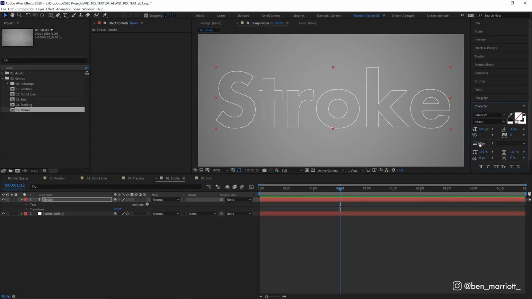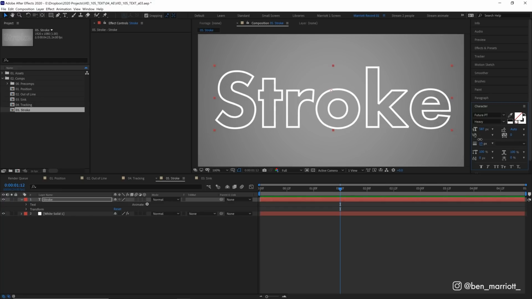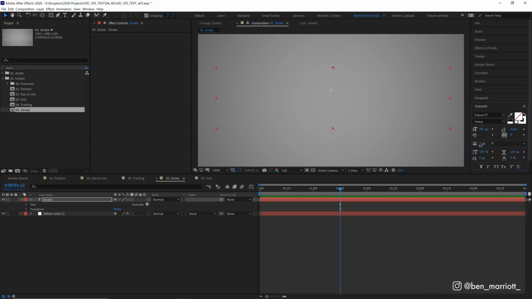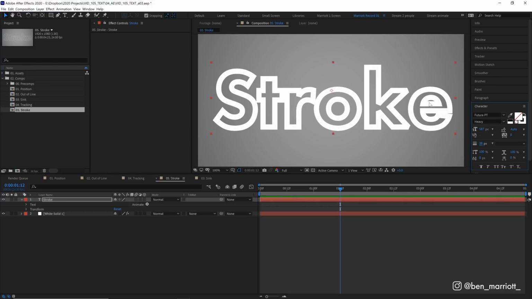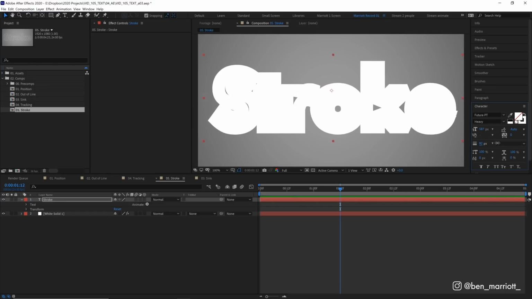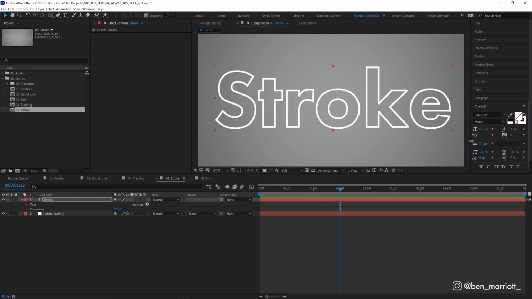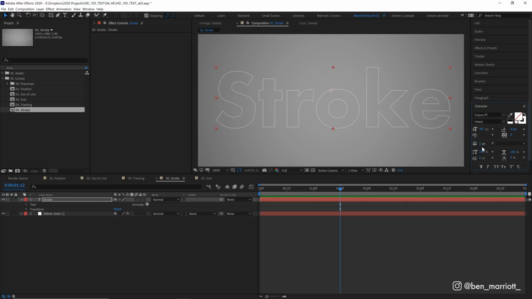Now it's good to keep your stroke pretty small. I think 1, 2, to maybe 4 is about enough, because when you increase your stroke, it's adding to the shape of your letters, to your glyphs, in a way that they weren't designed for. And you can see that with the corners here of the K and the R. So once it gets pretty large, it gets pretty funky and doesn't look that great. So keep it pretty thin compared to the size of your text. I think 2 points works great here.